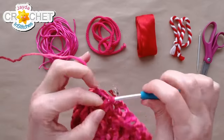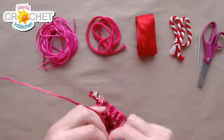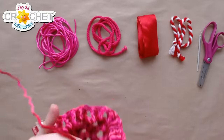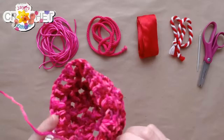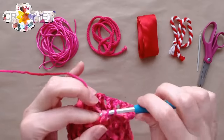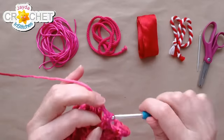Okay, so let's see. Pink, we'll say number one. One, two, three, four, from left to right, in the order Jayda has them on the screen there. That makes it easy. I'm gonna get a promotion after this one. Woohoo.